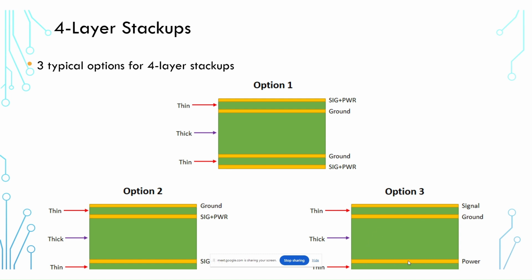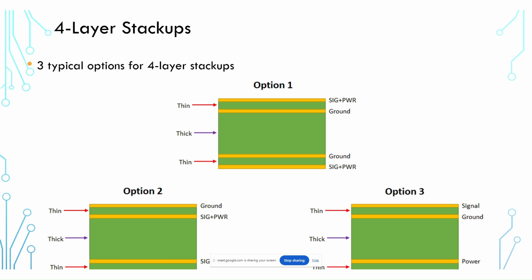The other plane layer here is power. Now, power can be used on this 3rd layer, and then you can have signal above that power. The issue here is that those signals are going to have a hard time coupling their return path back to ground due to the capacitance between the power plane and the ground plane. So this is what gives you the potential for strong radiated EMI. And so there are some tricks that you can use if you have to put high speed signals on the bottom layer, but really I think it's better to just go with option 1 if that's the case.